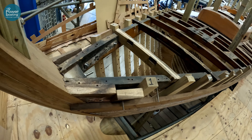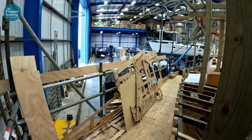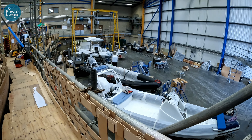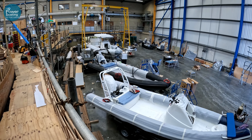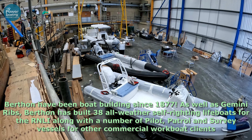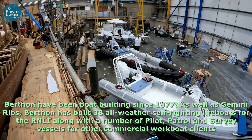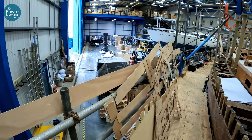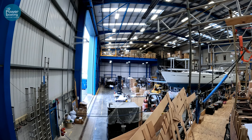And of course, in those days gone by, the only way that these amazing boats were built — before the likes of GRP hulls were made available. A good vantage point from up here as well. And down the end and the side here, we've got these amazing Gemini ribs, which we hope to also give you a look around. Berthon are some of the sole retailers of the Gemini range, from around five metres right up to 10 or 11 metre ribs — any shape and colour you want. You may have seen some out and about with British police forces and many other government services overseas and internationally. And up there as well, another massive pile of engines.